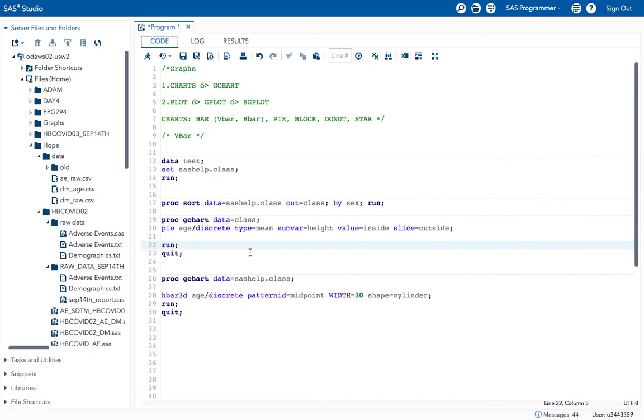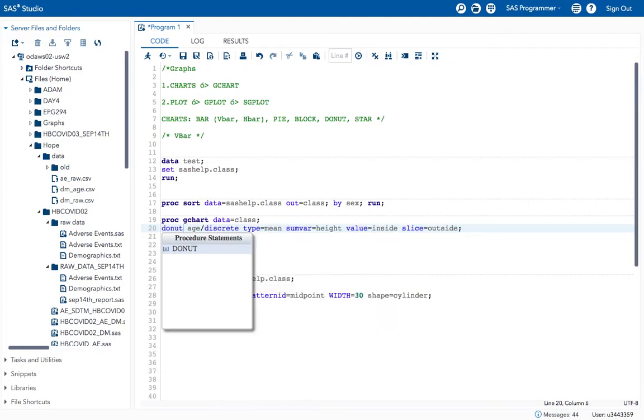Let's see about the donut chart. For this donut chart also, instead of pie, let's use donut. Let's keep age discrete, type equal to mean. I want to calculate the mean of height, with value inside and slice outside.